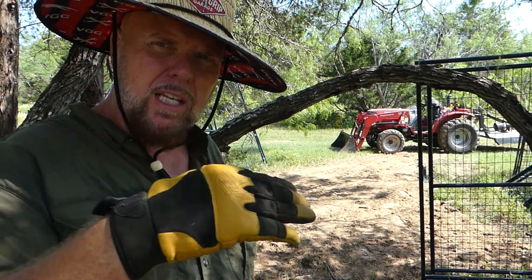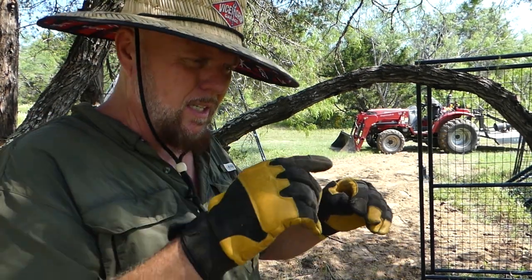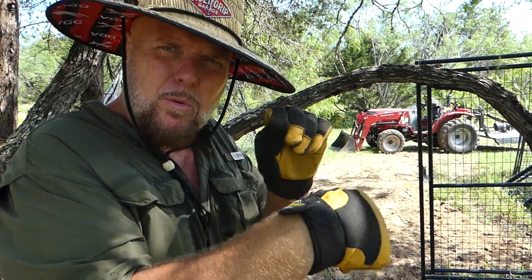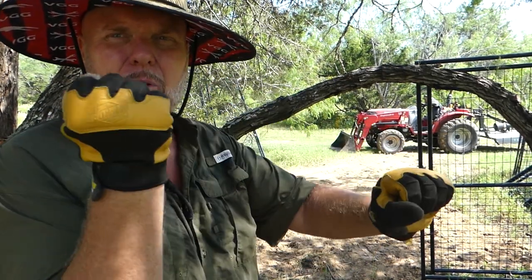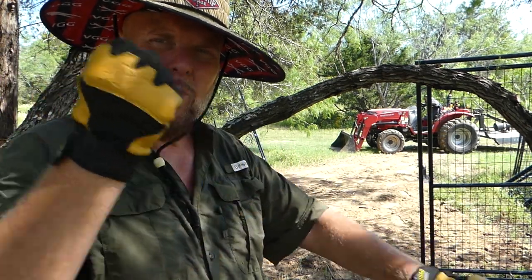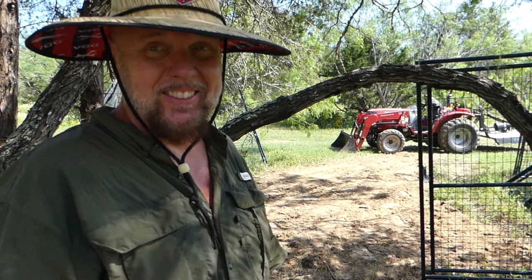And even if the whole snake can't fit in there and get your chicken, they're still driven to kill your chicken. So they'll get as much of their body as will fit, and they'll wrap around the chicken, and then they crush it, and they crush it, and they crush it, and they wring it out. So it's a long, skinny chicken, and then they swallow it. It's terrible. That's terrible. Anyway, that's Texas.